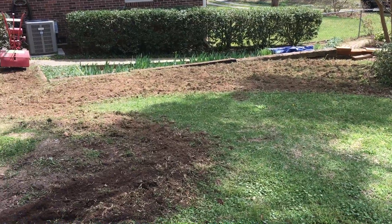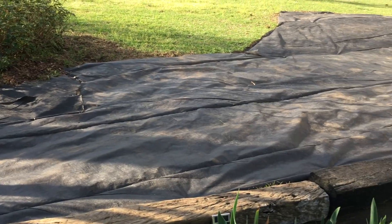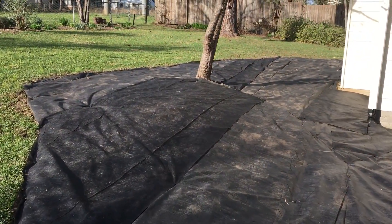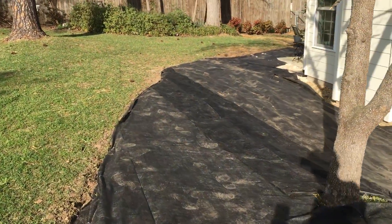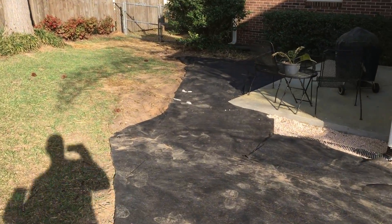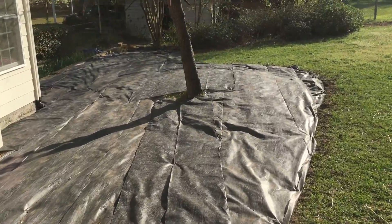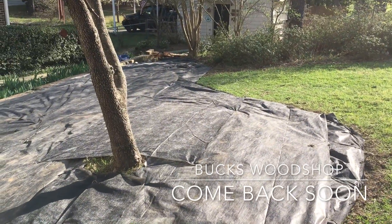This Troy Bilt, you know what, saves a lot of time. We got it covered in landscape fabric all the way over here. Cole and I did this after we got it all tilled up really nice. We got our pipes buried, and so anywhere you see black will be a planting area — we'll have pine straw and all that. There you go. That finishes it up — we couldn't have done it without the old Troy Bilt tiller. It really did the trick. Thanks for stopping by the woodshop, and take it easy.